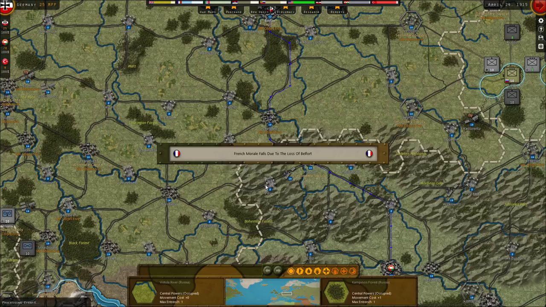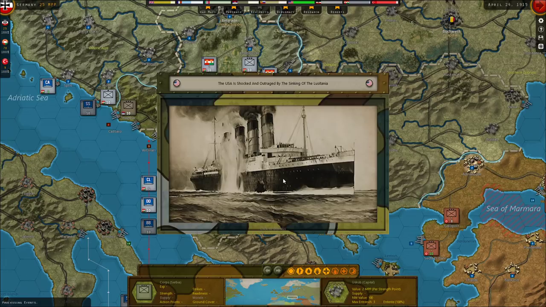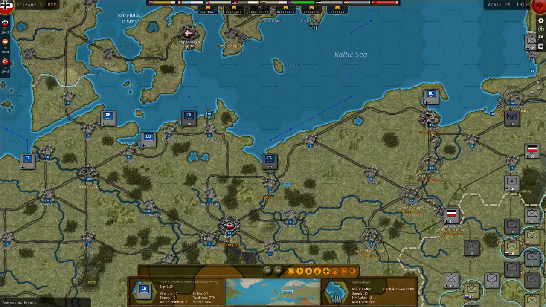Okay, they lost Warsaw. France lost Belfort. We're happy about taking Warsaw. The usual unrestricted naval warfare. Serbian people are in. This guy's really screwed. I would just surrender if I were him. Oh, we apparently have sunk the Lusitania. Whoops. And it looks like taking Warsaw has also pushed Bulgaria. Oh, okay, looks like Bulgaria is going to be joining the Central Powers. Well, that's good.